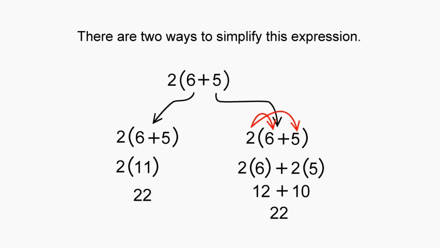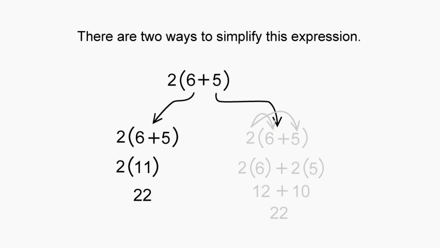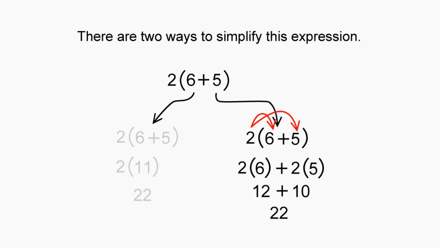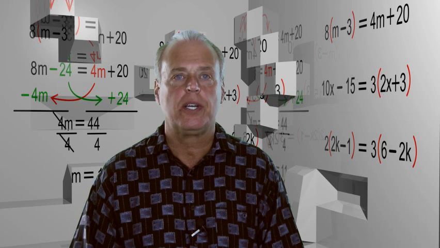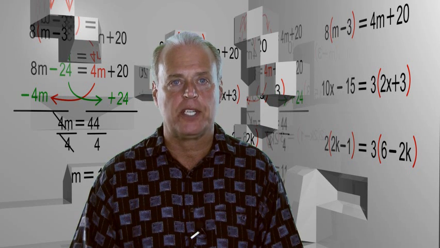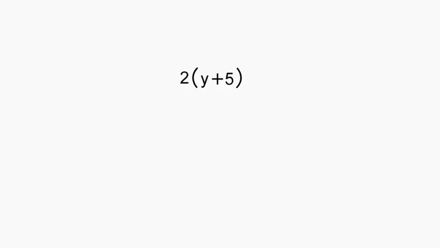The same answer I got doing it the previous way. Normally, you would simplify using the first method when you have all numbers and no missing parts. But if you happen to have a missing piece inside the parentheses in an equation, you have to get rid of the parentheses first in order to solve the equation. Let's look at how to distribute across a set of parentheses before we solve equations with them.